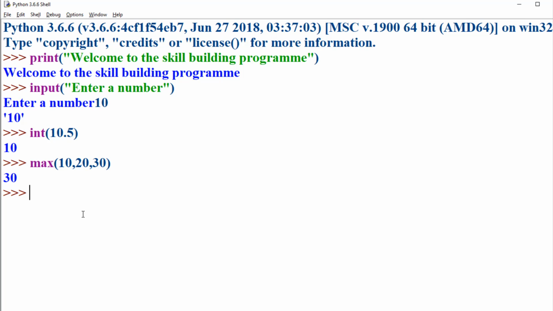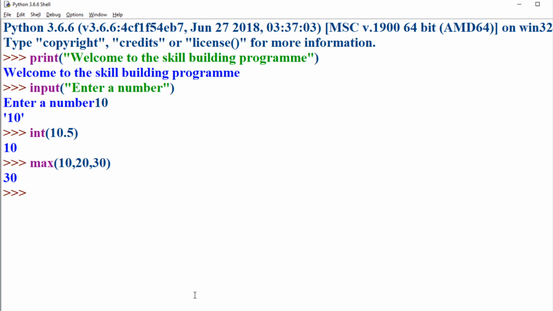So these are all the built-in methods that are available for the user. You launch the interpreter, these methods are available and directly you can use them. If you observe here, directly you are accessing the print method, input method, int method, max method, something like that. In addition to this list of built-in functions, you have a large set of additional built-in methods that are available in Python as part of the modules. So how to access them? They are not readily available as soon as you launch the Python interpreter. Then how to access them?